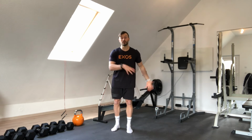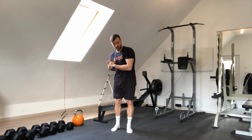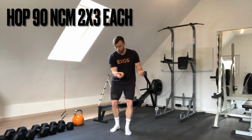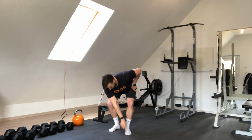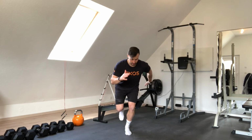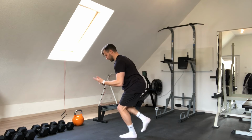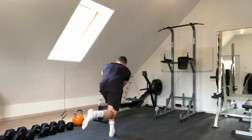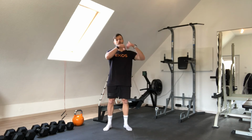Last one is the hop, staying on one leg. Same thing, 90 degree jump, okay? So we're always going to jump inside. Inside of the foot means I'm gonna jump this way. So we're gonna stay down, 90 degrees, boom, hop, stabilize, okay? From here, boom, hop, stabilize. Also, 3 left, 3 right, 2 sets.